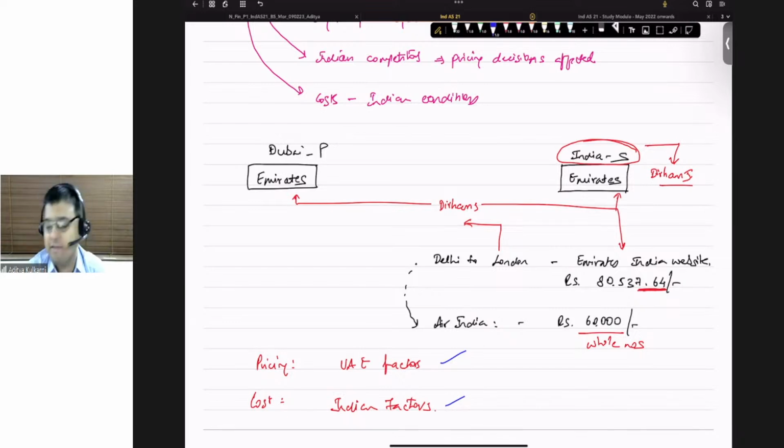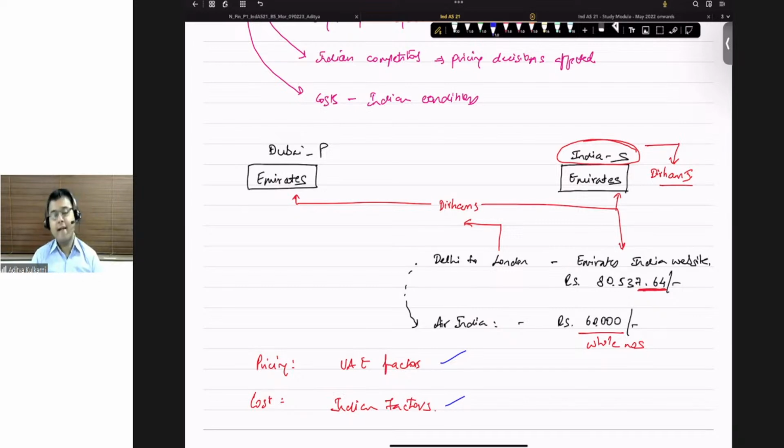You will have to prepare the financials. You have your accounting package. It could be SAP, it could be Oracle, it could be Tally, whatever it is. The journal entries in those books of accounts will not be done in INR. It will be done in terms of dirhams. Okay. So the balance sheet that comes from your system will not be an INR denominated balance sheet. It will be a dirham denominated balance sheet.